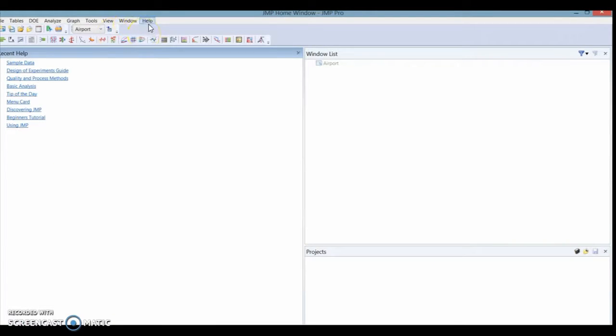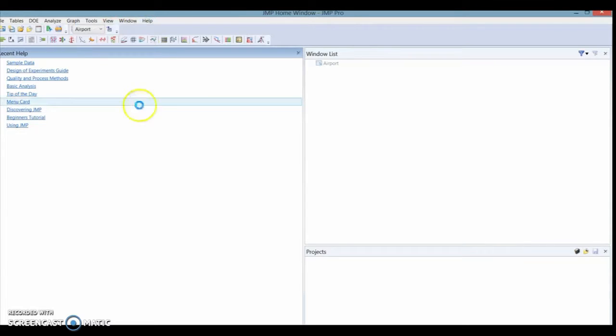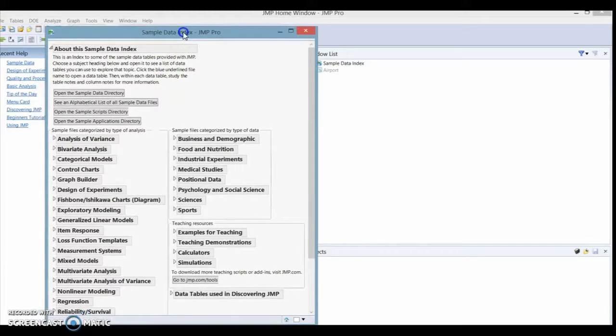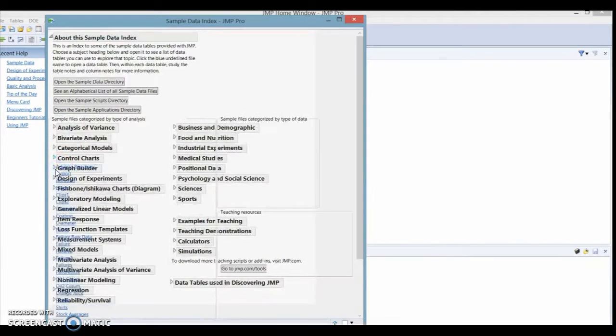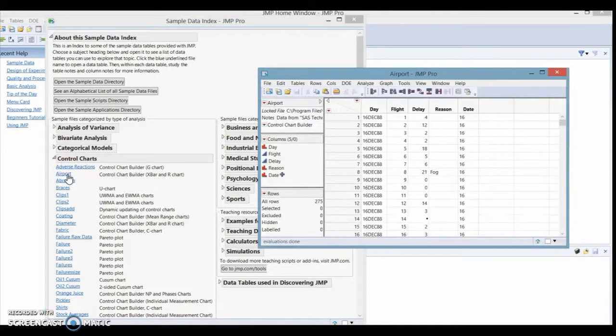Now, from JMP, we can go to Help, then Sample Data, then we go to Control Charts, then we pick Airport. That's the data that we're going to be using.